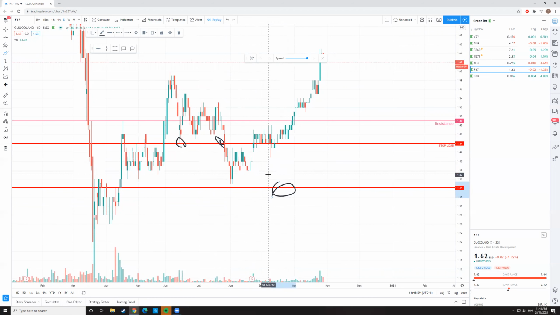But the thing is that if you place your stop loss at 1.34, even though you are not stopped out, you are essentially stuck with your position from August all the way until the end of October right now, which is about 4 months. You are actually holding your position for 4 months before it starts to break even or at least see some positive again.